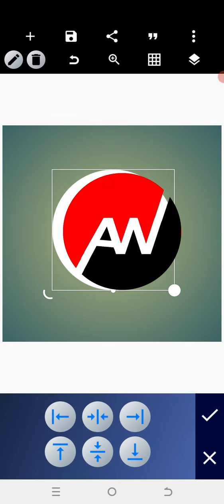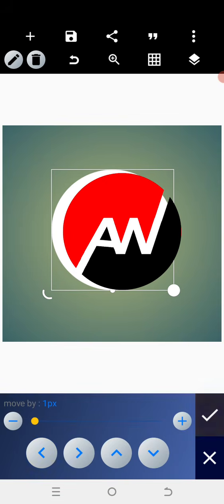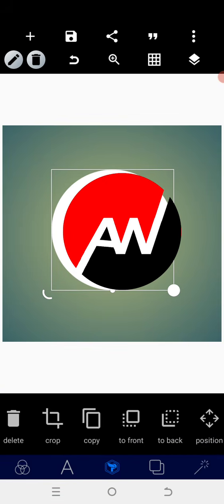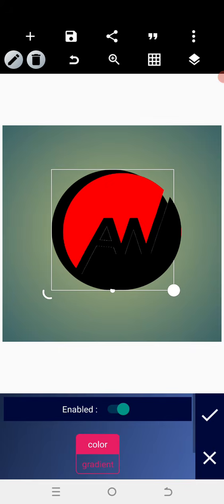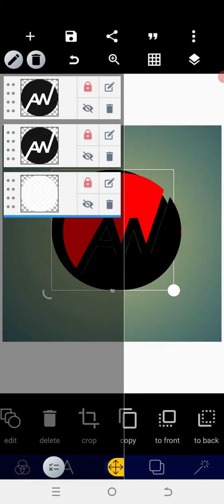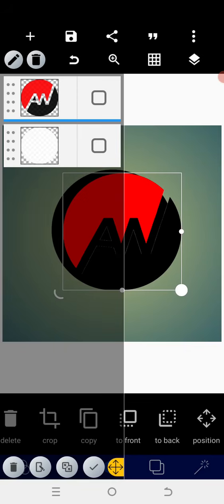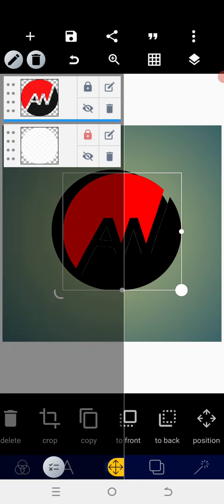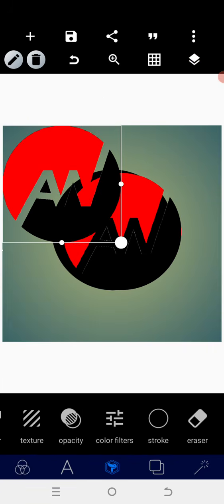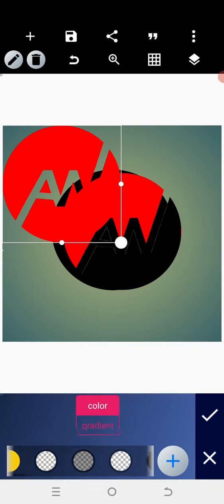So what we need to do next is to shift this a little bit to the back. Now have the whole color change to black. Okay, when you're able to do that, we are going to lock, then copy any of this color. This one is two, right? So you are going to merge it together. After merging, we are going to copy. After copy, change the color to white.